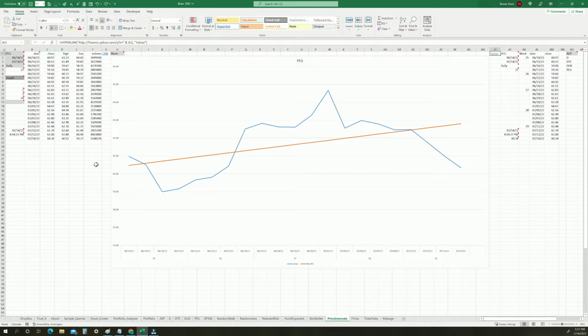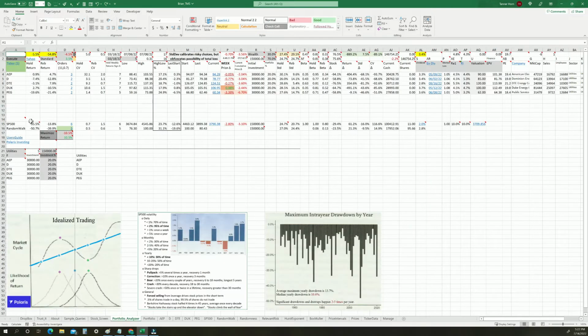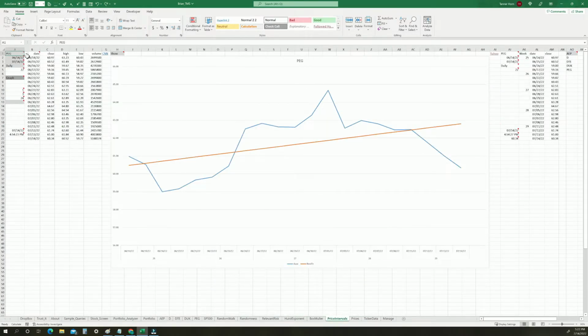Just like with other worksheets in this spreadsheet, any cell with a gray background is intended for user input. You can see on this worksheet, the majority of these gray cells are located here in the upper left corner. A1 is where you do a drop down and select one of the tickers that you're currently evaluating. The same list of tickers that you've got going here is in the drop down on this worksheet.